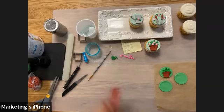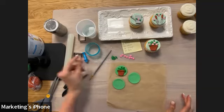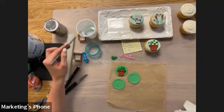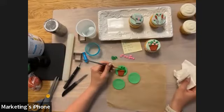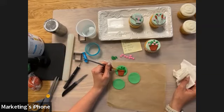Any of this extra fondant, you'll want to put in your bag. And now I'm going to slide this back over, and we're going to place the flowers on. Again, with my water, I just want to make it so the brush is pretty much just damp. So I'm going to pat out any extra water, and I'm just going to mark the areas on the leaves where I think I want to add some flowers.